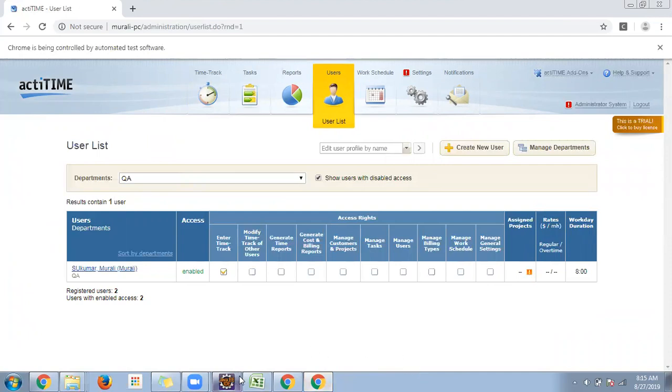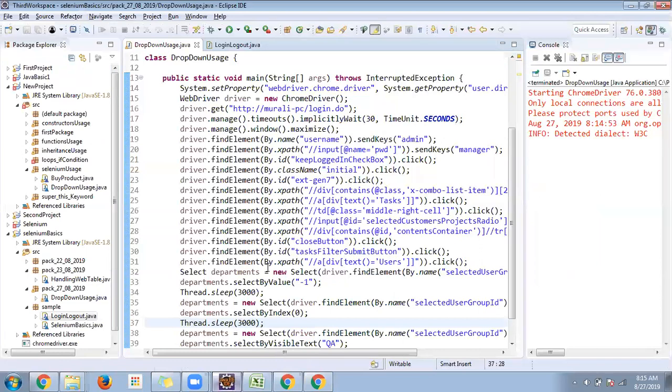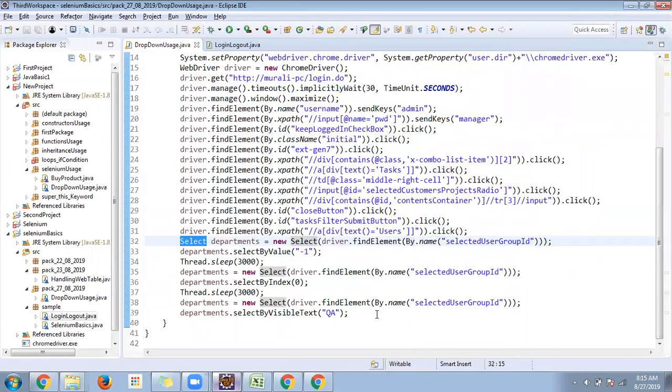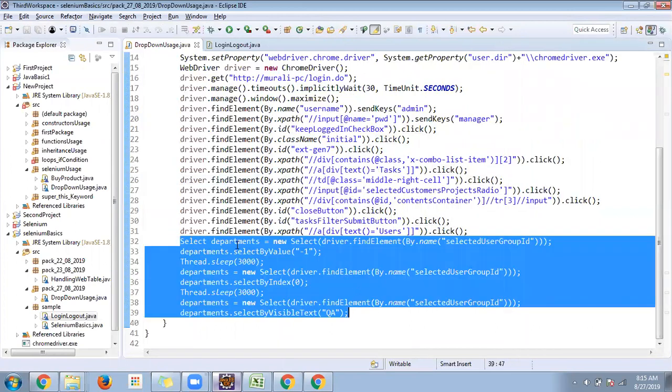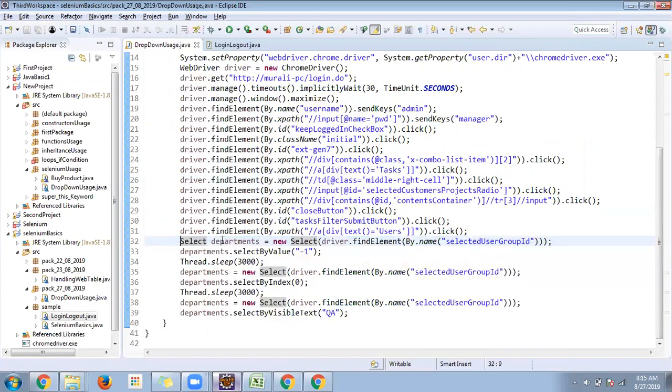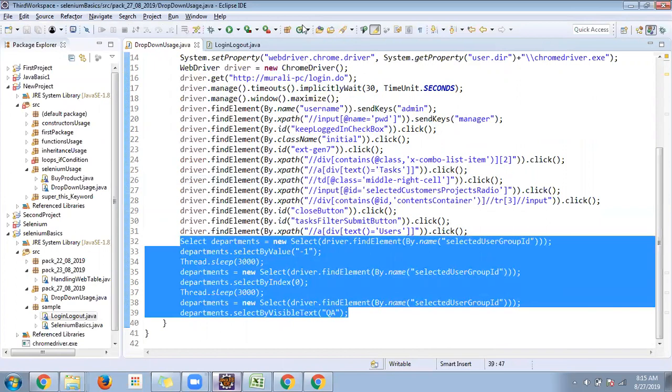Got it? Understood, guys? How to work with all the different types of dropdowns. All the dropdowns we have used only dot click. Only if it is a select class alone, we have used it in a different way. Only for the select class dropdown alone, we have chosen the usage of select class. Understood? Can everyone just ping me as yes if you're clear on this?